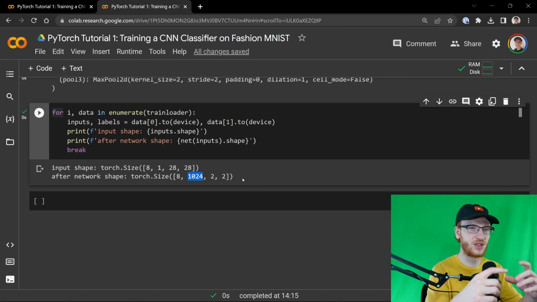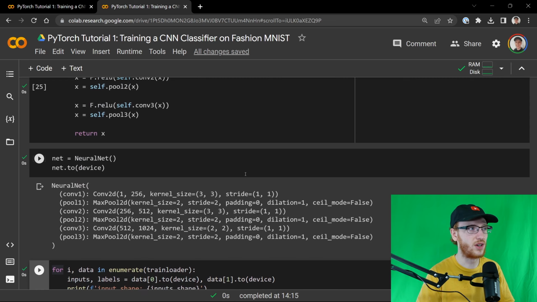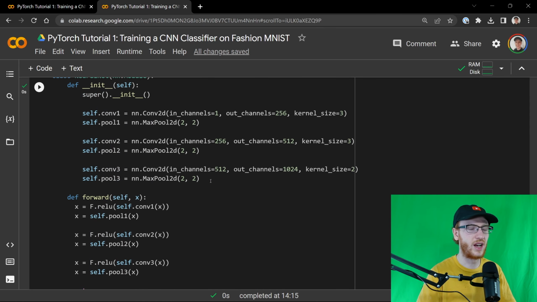So it's basically a 2 by 2 image, really blurry, really small, and then it's super deep. So instead of RGB for 3 channels, it's 1024 channels deep. So that's our tensor after this piece, and we're going to add a little bit more here, but no more convolution stuff because the image phase is way too small now.